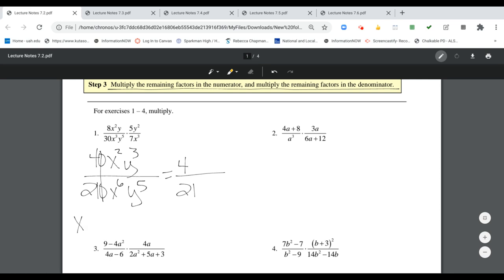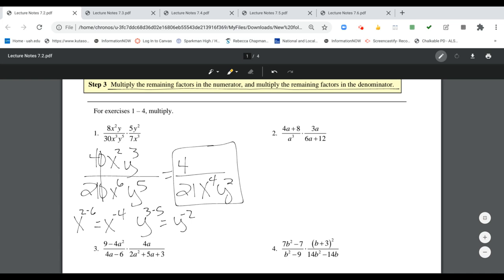When you subtract x squared minus 6x, you get x to the -4. So that drops to the denominator and becomes positive. When you subtract your y's, 3 minus 5, you get y to the -2. So that also drops to the denominator and becomes positive. So there would be your final answer for number 1. You do not have to factor anything because those are all monomial terms. Both numerators, both denominators are monomials.